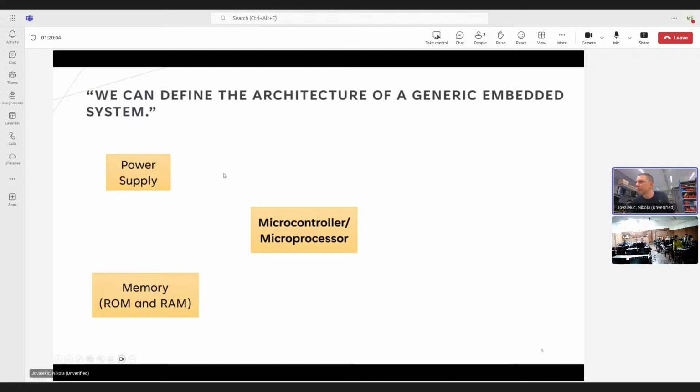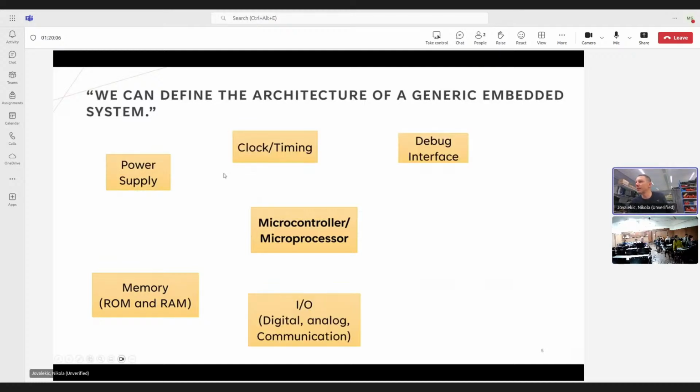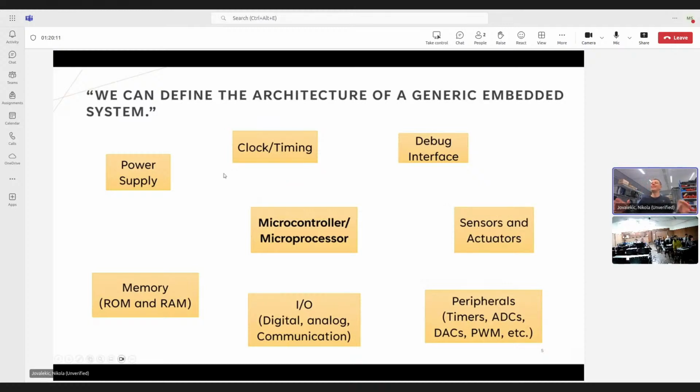Okay. This was already mentioned. Some peripherals, sensor and data. This is basically a generic architecture. Okay, so this is something we will always have in any kind of system. Basically, more or less, this is it. But let's now address this. We want to use this in ML applications. Let's see what's going on there.